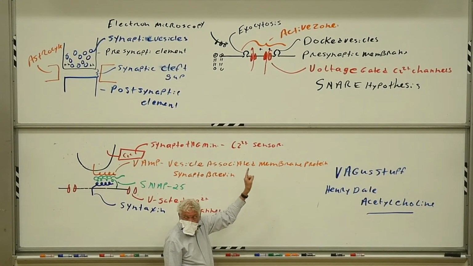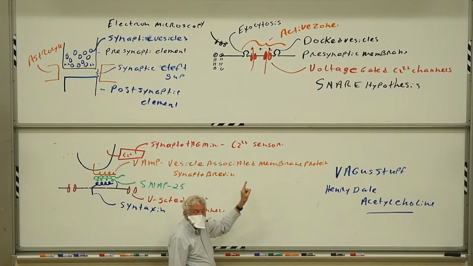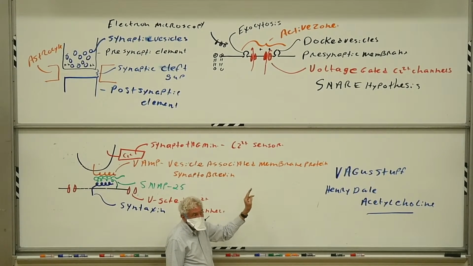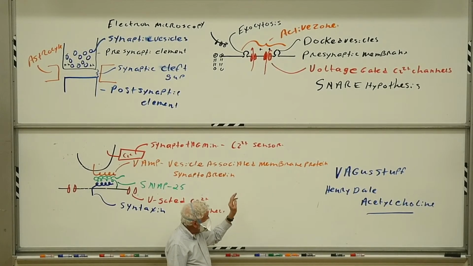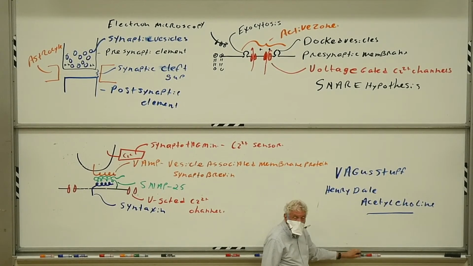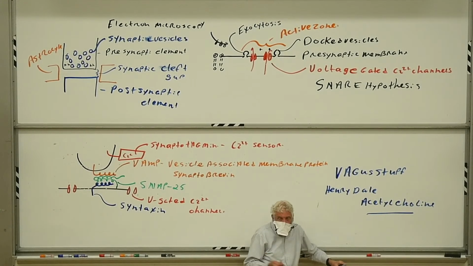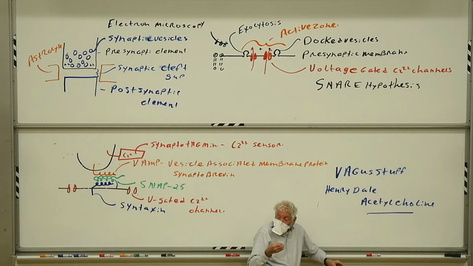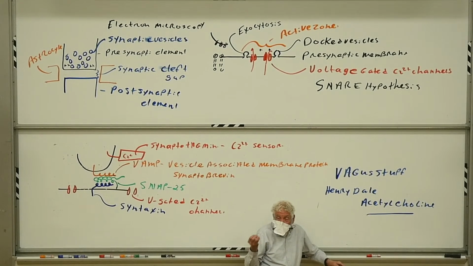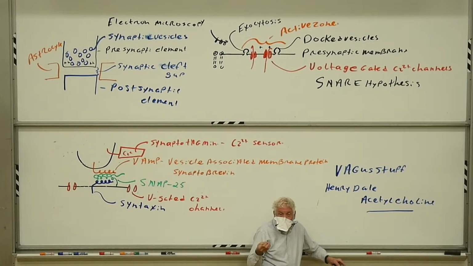And it took a long time to sort out. But to me it was interesting because it required the input of 3 different fields. There was one person named Randy Schekman who was working on yeast mutants, and he found there were certain proteins in yeast that couldn't secrete properly. And there was a fellow named James Rothman who was interested in vesicle trafficking from the endoplasmic reticulum to the ER and then out to the membrane. And he was finding very similar proteins to the secretion mutants they found in yeast.